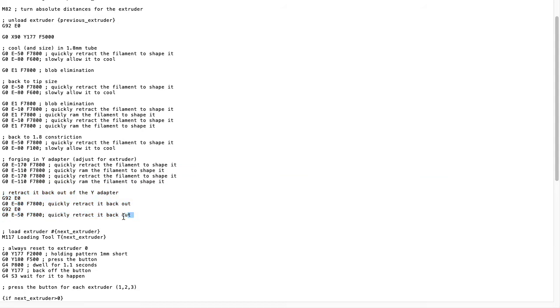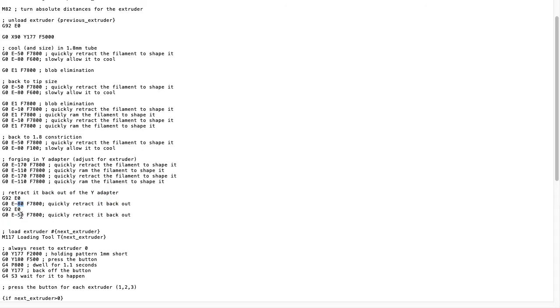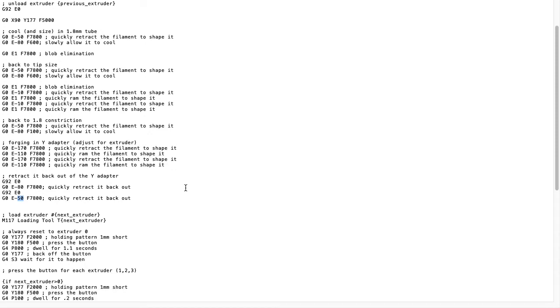And the reason why we're doing it in two of these is the Marlin firmware on some printers does not allow you to move the filament greater than 100 millimeters at a time. And you'll notice that nowhere in any of these do we actually do that. But this maneuver actually is supposed to be 130 millimeters. So we just broke it up into two groups. And later on, when we reload the filament, you'll see where this 55 or this 50 comes into play. This is where we're actually loading it back in the last 50 millimeters. You can actually tune this value to place the filament exactly where you want it. And actually, there's another way of doing it, which we'll get to.